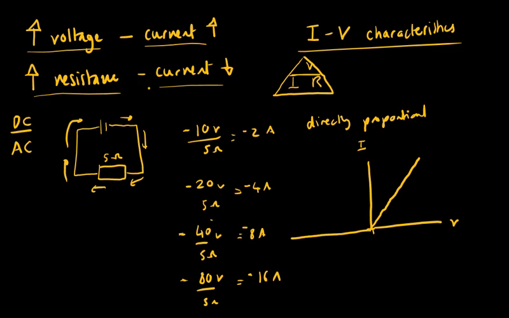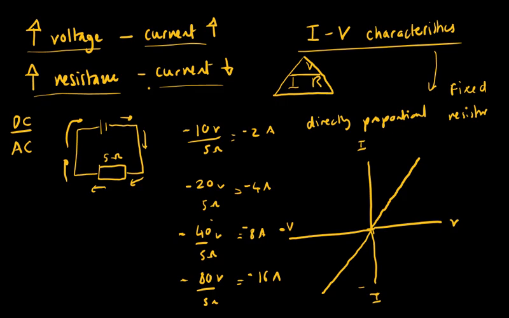Now, if I wanted to extend this graph to show that, my negative voltage is going to be on this horizontal axis past the zero into my negative axis, and my negative current is going to be on my vertical axis in this direction, and that line is going to continue its directly proportional trend, but for negative voltage and therefore negative current. So these are the characteristics of voltage and current in the case of having a fixed resistor.